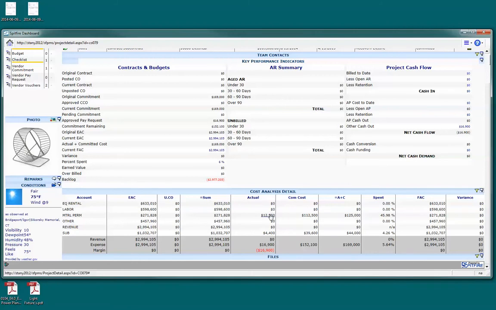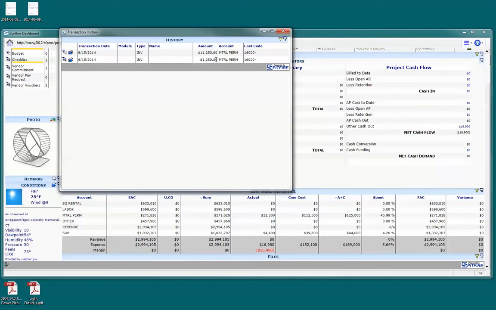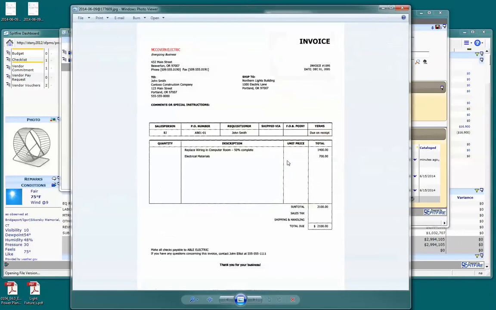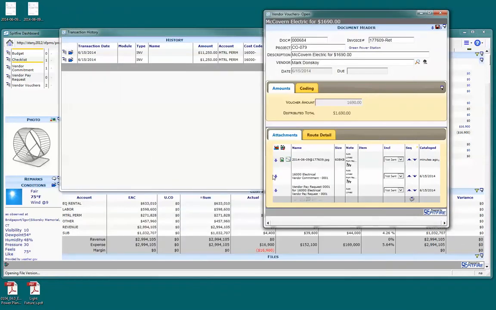We're going to see these numbers in many places. Let's drill into the 12.5 and see, oh, it's not all in one payment though. We seem to have two things here. I wonder what's going on. So let's look at the second one. And we have this voucher document here, which has the invoice attached, so I can see that yes, indeed, it's that same invoice we were talking about earlier. But let's go over and see what's going on in Acumatica.